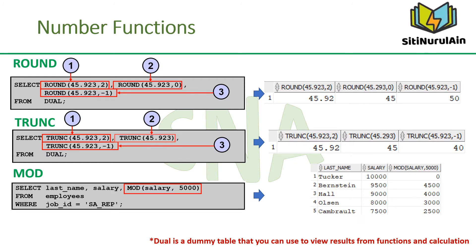The ROUND function rounds the column, expression, or value to n decimal places. If the second argument is 0 or is missing, the value is rounded to 0 decimal places. If the second argument is 2, the value is rounded to 2 decimal places. Conversely, if the second argument is -1, the value is rounded to 1 decimal place to the left.